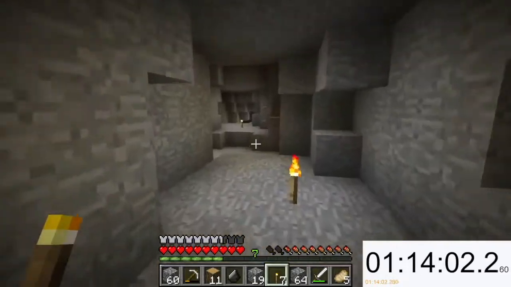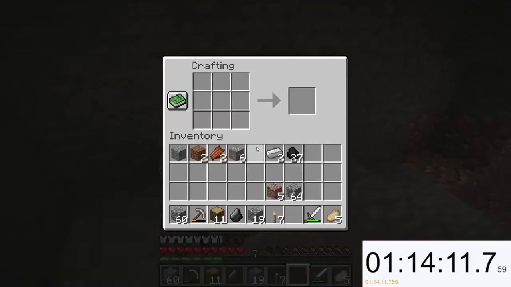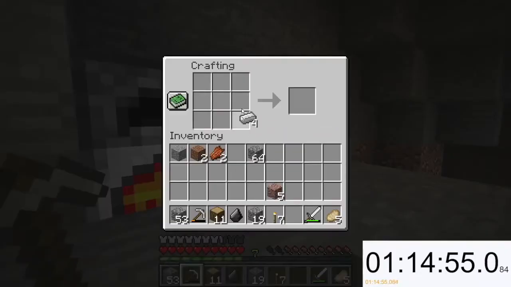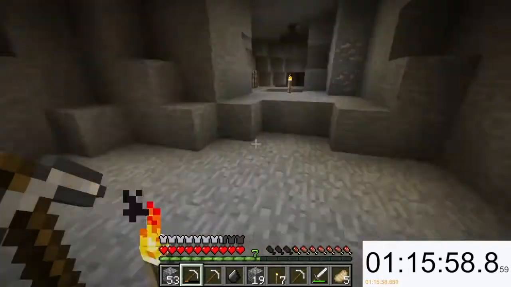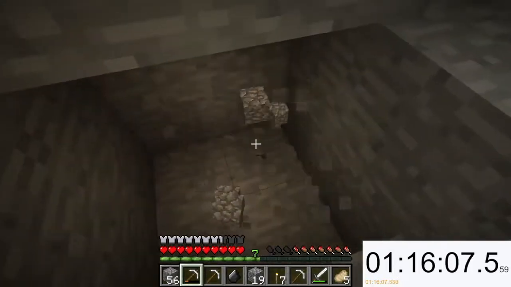Which serves me right for keeping the diamond pickaxe on me and the obsidian. Okay, I'm gonna make a furnace and get some iron and smelt it so I can make some more pickaxes. Okay, iron in there. Make another pickaxe. Okay, let's look for diamonds. Right here is fine. Let's hope for a single vein of diamonds, that's all I need.